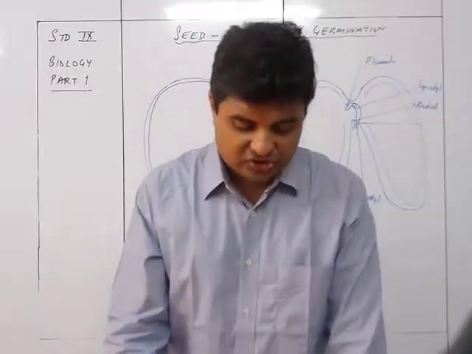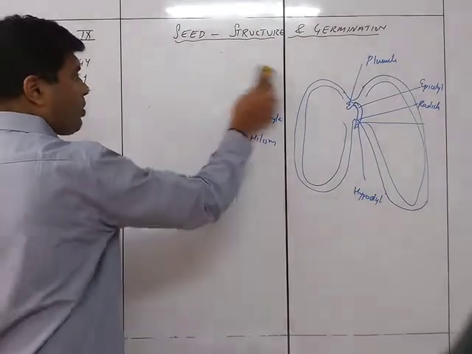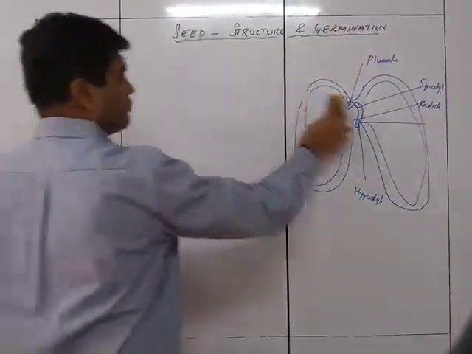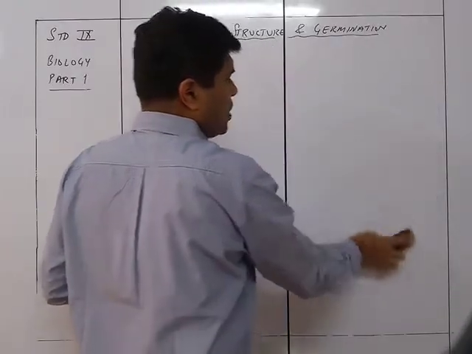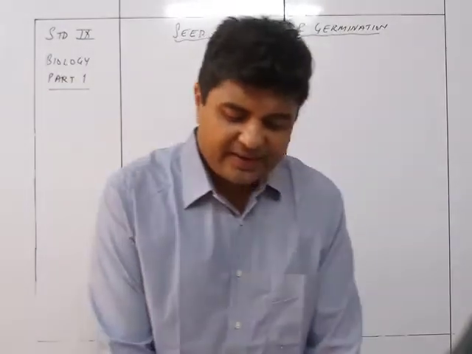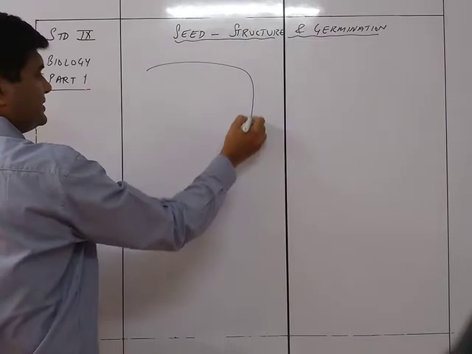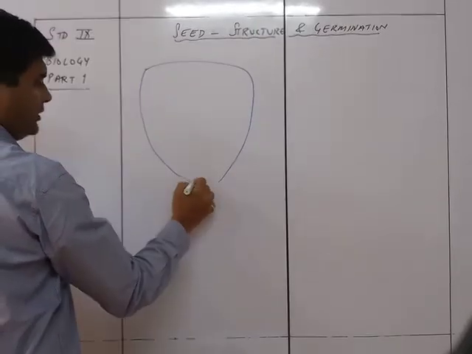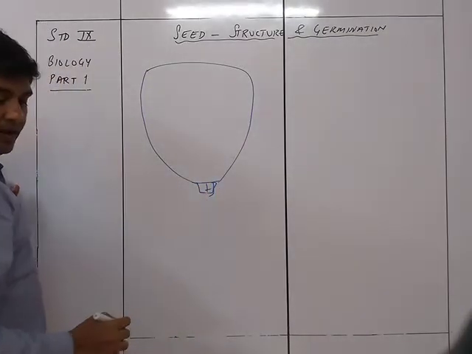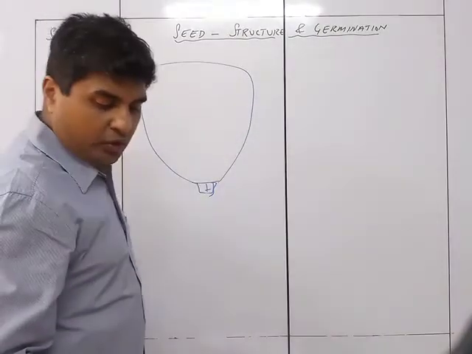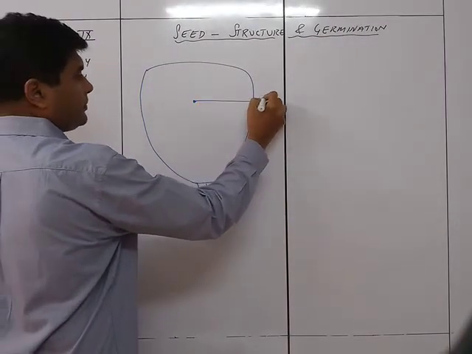Now we see the next structure, and that is of a maize seed. A maize seed or a corn seed, both are similar. That is basically a seed which is a monocotyledonous one. The seed will be something like this. If you take a corn, it will be just like this with a small connecting thing over here. And over here you will have a small dot which will be the remains of the style.